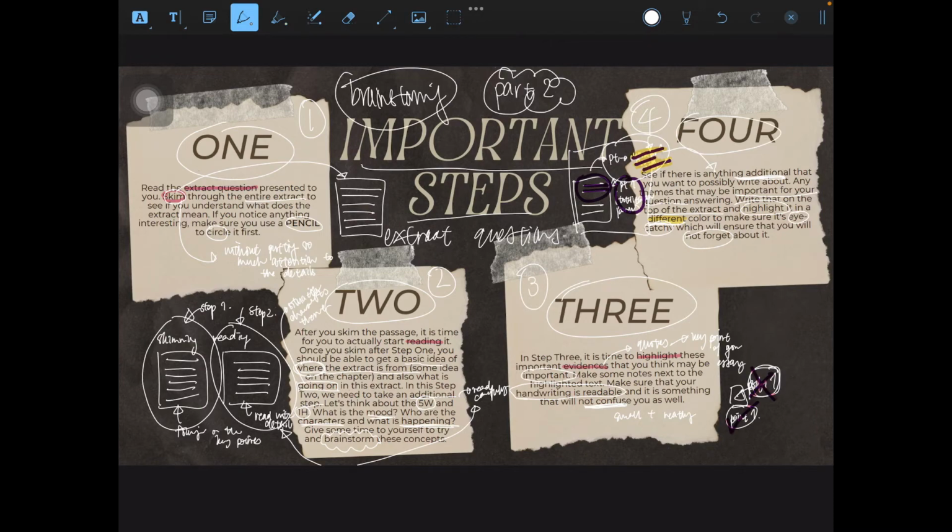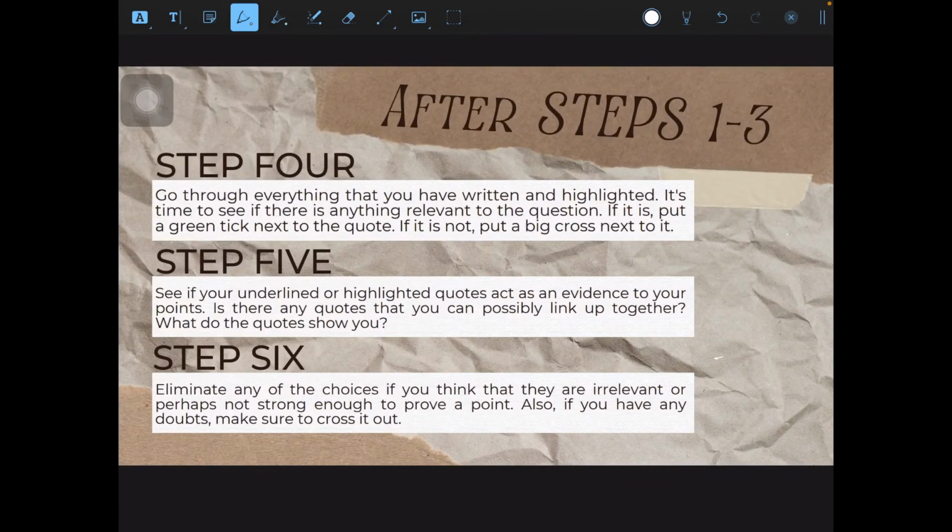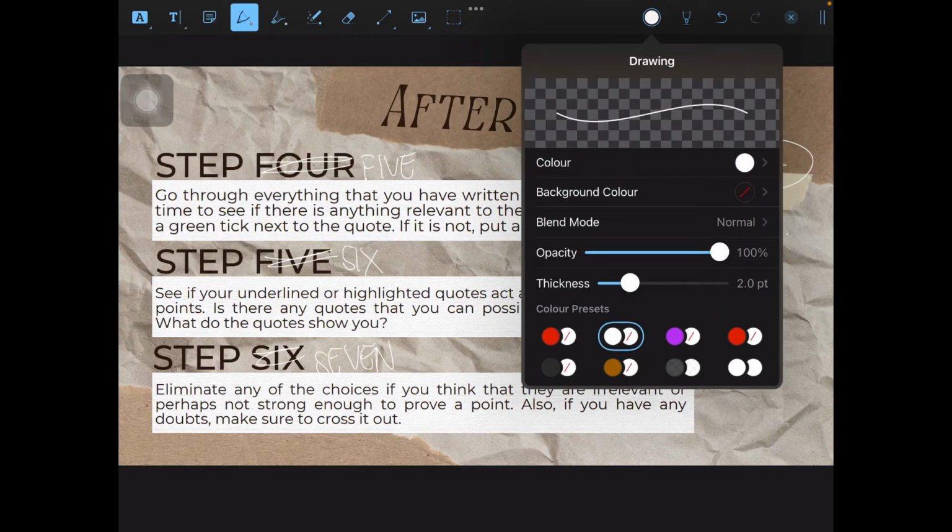So we haven't even started planning, and this is just 4 steps that you need to take in order to plan your essay. And then after doing steps 1 to 4, it's time to go on to step 5, step 6, and step 7. So step 5 to 7 is something that is going to help you make your writings more clear.